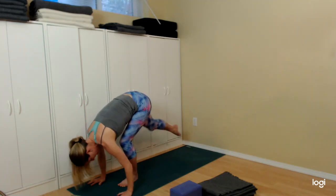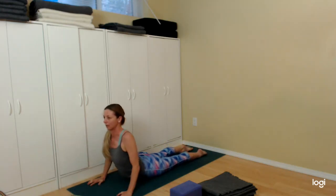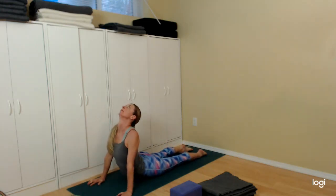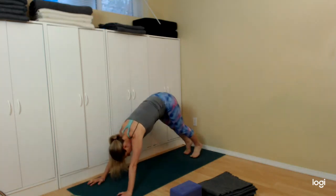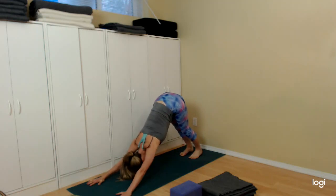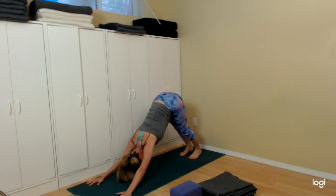Exhale down, back through plank. And lower chaturanga. Inhale, up. And exhale, downward facing dog. For one, two, three.